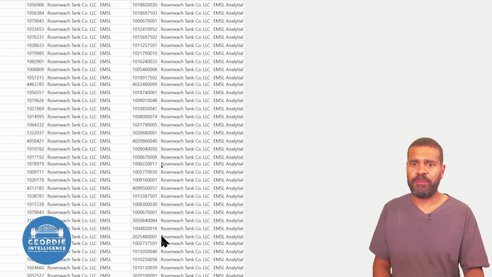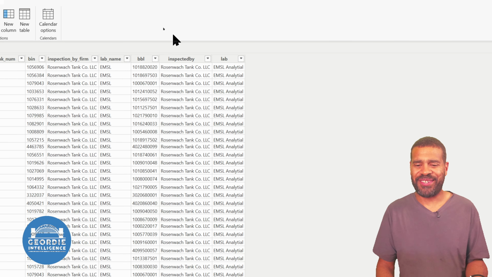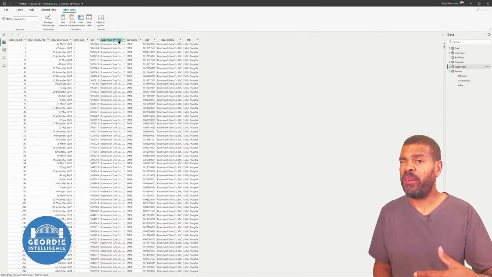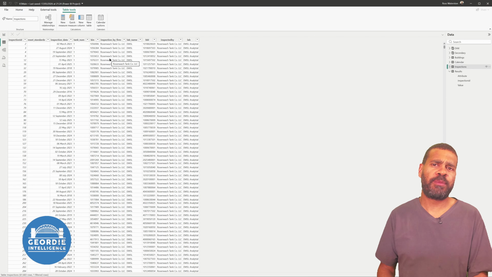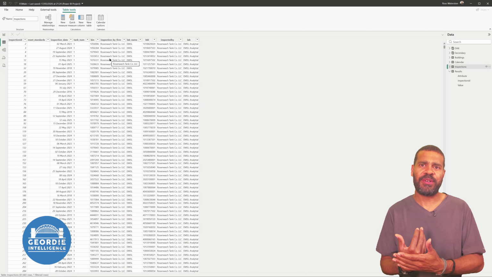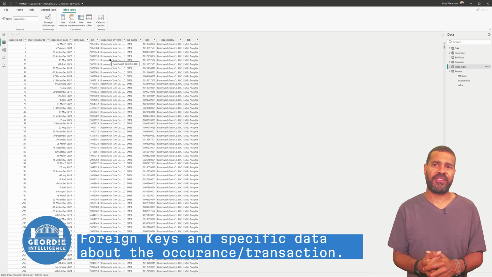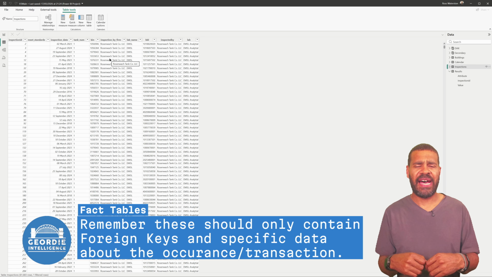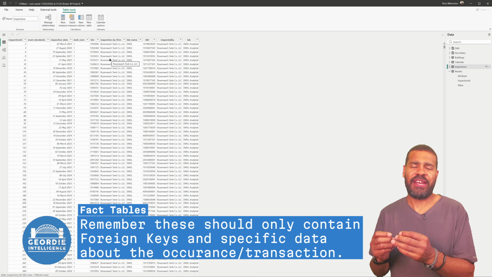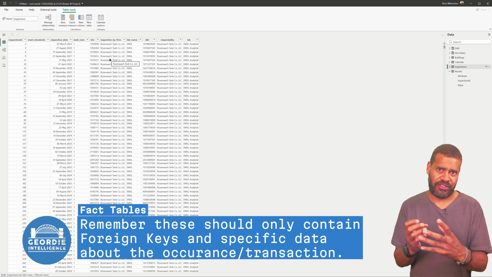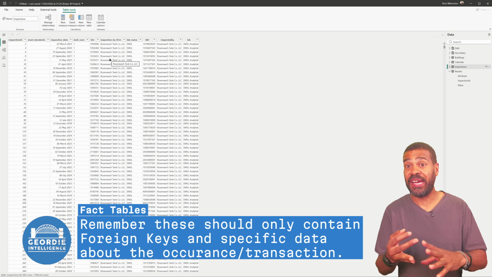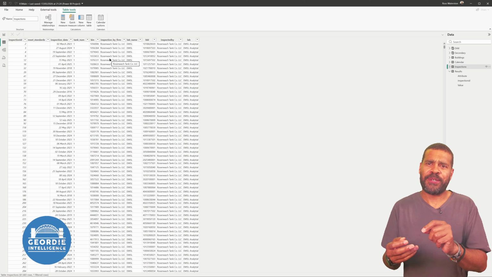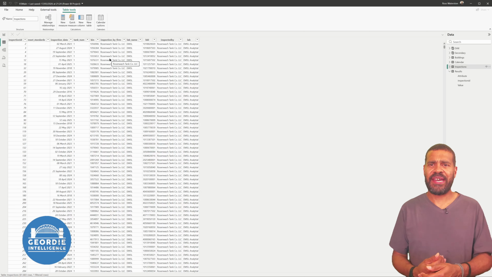Again, it's been left in purely because you want to see it while we're going through and working on it. But real world, we would look to remove it because we want our fact tables, which have got where all the dimensions come together, to be just dimension information as much as possible, and any key relevant stuff for that transaction. So what was the total? What was the item count might be it? Things like that. But if you then think, well, where are you going to put everything together?